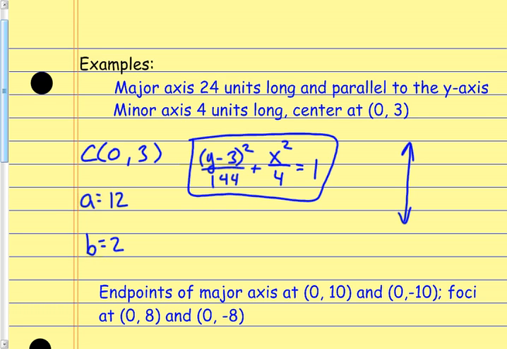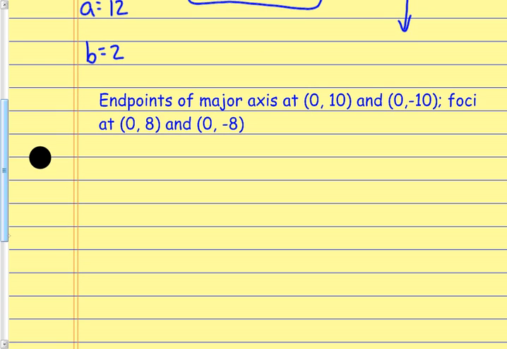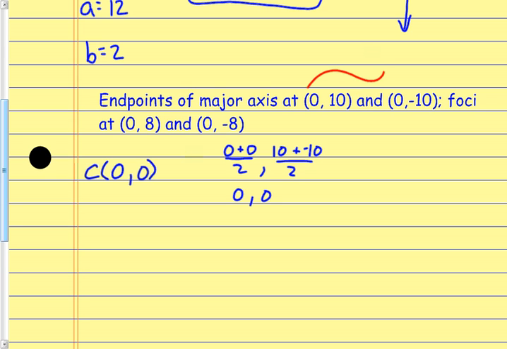Okay? If I look at the next one, it gives me endpoints of the major axis, and it gives me the foci. And so once again, I want to find the center. The center is, again, just my midpoint. And I can either use the midpoint of the major axis or the midpoint of the foci. It should give me the same thing. So if I do 0 plus 0 divided by 2, then I do the 10 plus the negative 10 divided by 2, I'm going to end up with 0, comma 0. So my center is 0, 0. It's the origin. The major axis, well, I can see the length of this thing right here. The length is 20 units, which means my A value is 10.